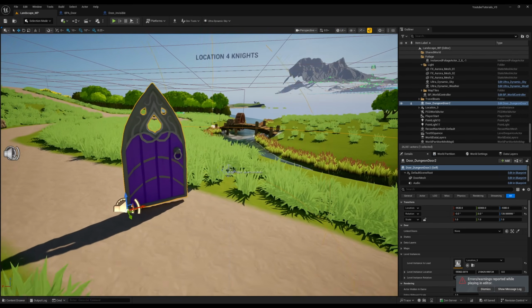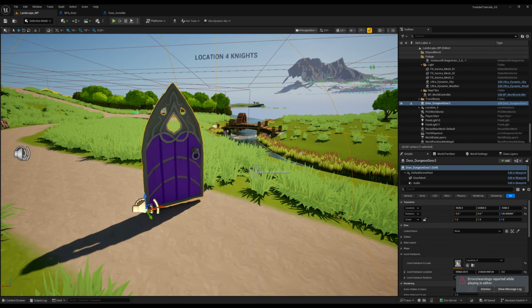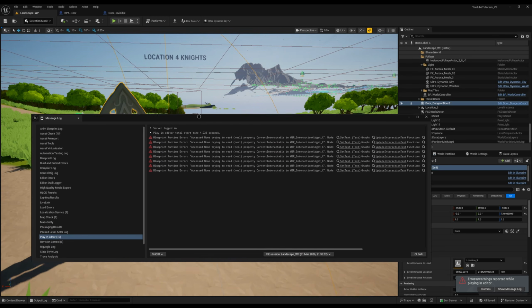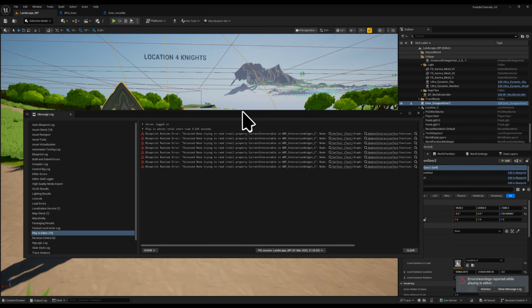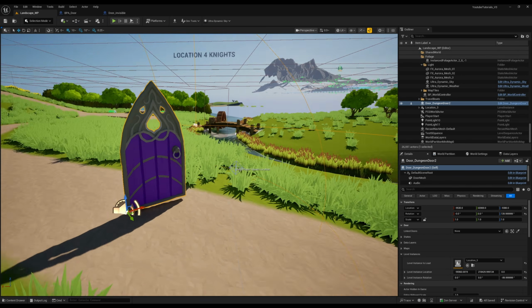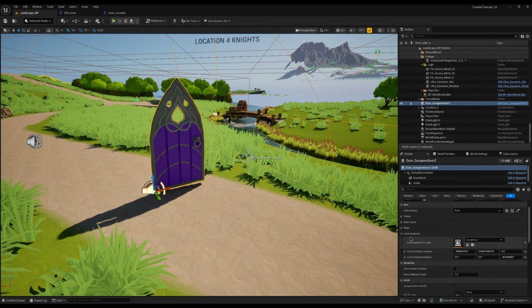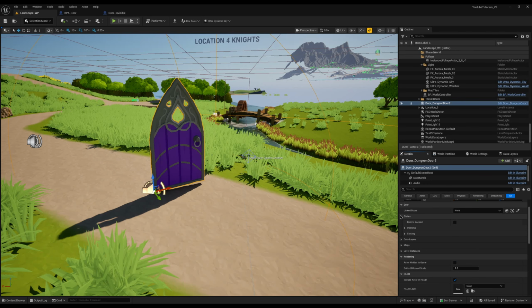This door is so powerful. It's so cool. The errors I'm getting are nothing to do with this. It's to do with my interaction system that I've been heavily modifying, so it's not happy about it. Don't worry about it. It's not going to affect you. But yes, these doors are absolutely epic. We have level instances, we have maps, we have data layers, we have states. You can pretty much change it all.